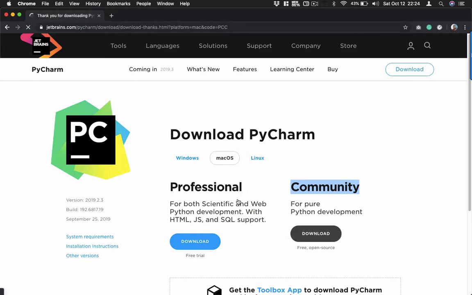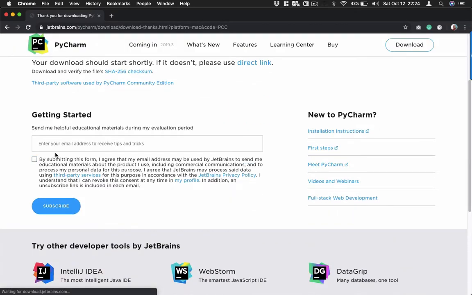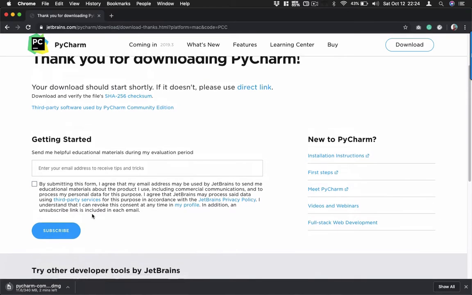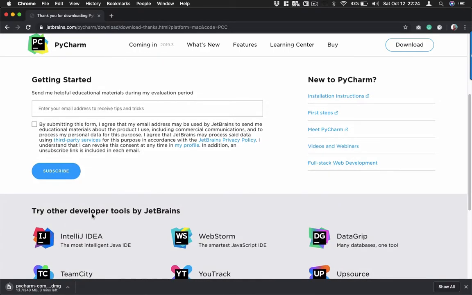If you click download here, you need to agree to the licensing agreement. Right now, it detected that my operating system is Mac, so it already downloaded the software for Mac OS.